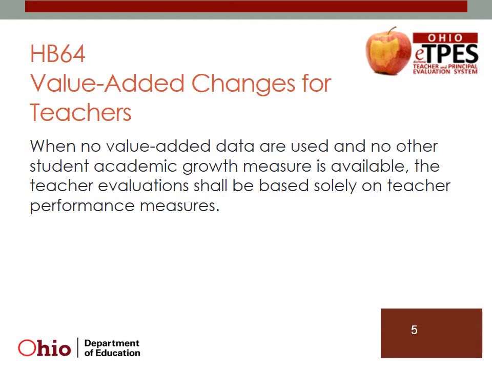When no value-added data are used and no other student academic growth measure is available, the teacher evaluations shall be based solely on teacher performance measures. Performance measures are only applied to A1 teachers who have no MOU and hence no value-added data. Since A1 teachers would not be eligible for less frequent evaluations without a growth measure, districts could decide to use approved assessments or local measures such as student learning objectives for those teachers.